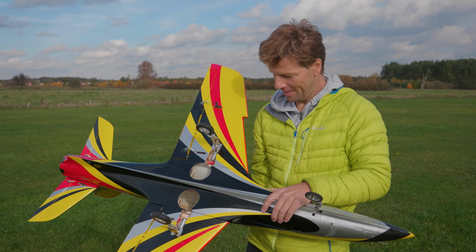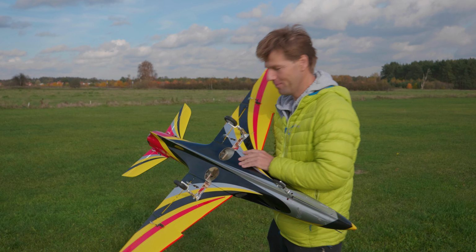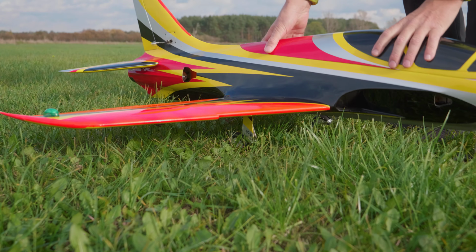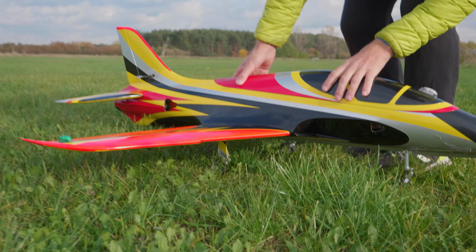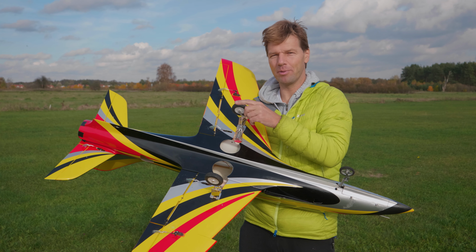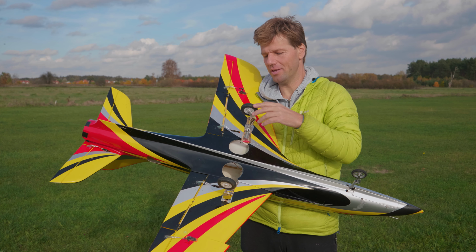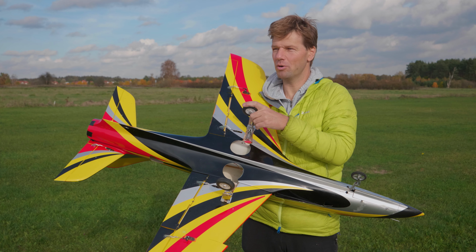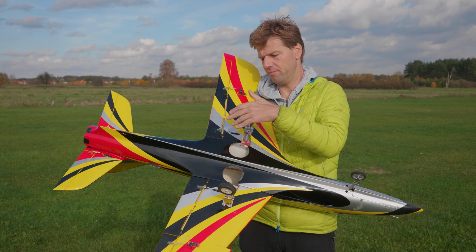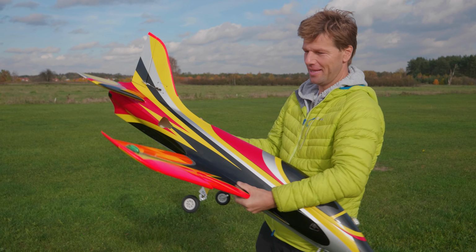Okay, so it's enough talking. Let's see how the suspension works. I hope it will work. And I can just show you how it works on the grass. It's very nice. And of course, what I didn't say, this Avanti spring suspension has more than double the movement of this rotating leg. So the original one moved less than 2 cm, 1.5, and this one more than 3 or 4, I don't know. It's really nice. Okay, enough talking. Let's go flying.